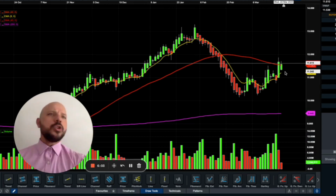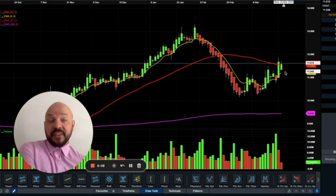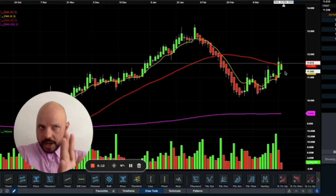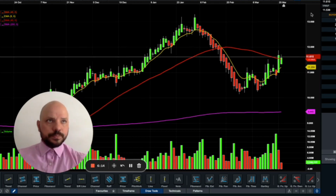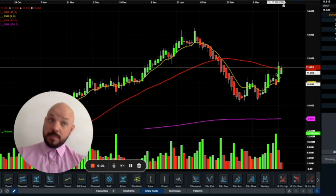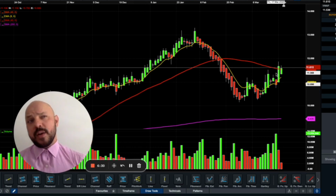Now, for the short term, it's not too bad, because for the short term we're talking about a 1 to 3 month trade using the BGS 20 strategy or whatever strategy you want to use. On the short term, the candle is trading at the SMA 40, which means the stock is at a technically fair price. Look, buying something at a fair price is not so bad, but what we don't want is to be buying anything at the FOMO area.